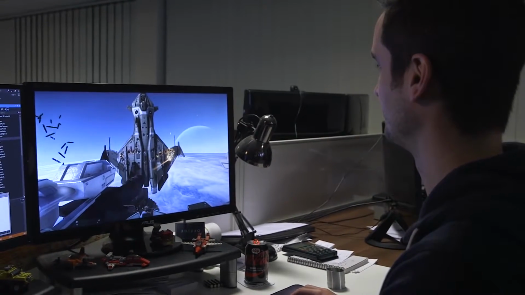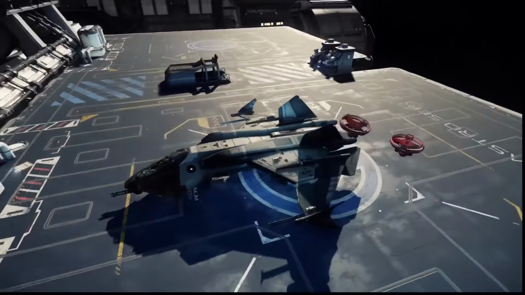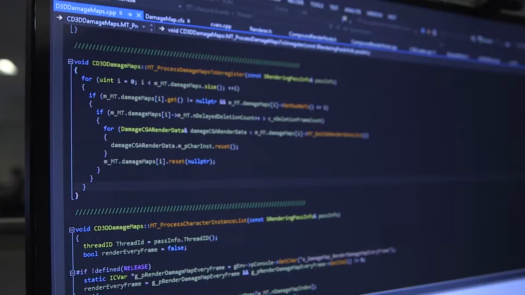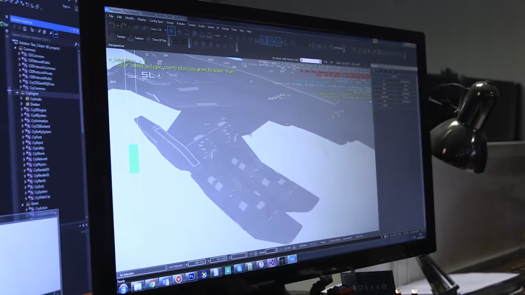So I handle all the damage system. We wrote the damage system that allows us to punch bullet holes through the ships and to burn them and scorch them, and also to do the opposite of that, to repair the ships. We're also responsible for the performance of the ships and how fast they render, to make sure that we can get a lot of ships on screen and that they all run at a nice fast frame rate for everyone. Yeah, we're pushing quite a lot more detail in every regard than a lot of other games, and definitely every game that the guys here have worked on before.